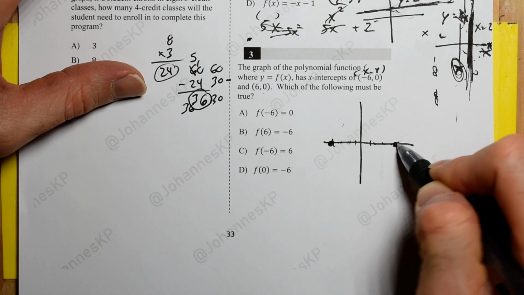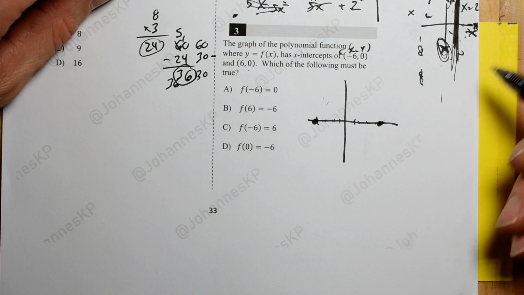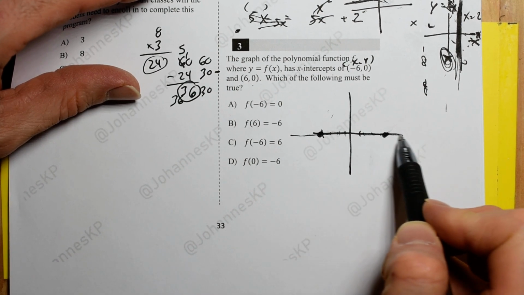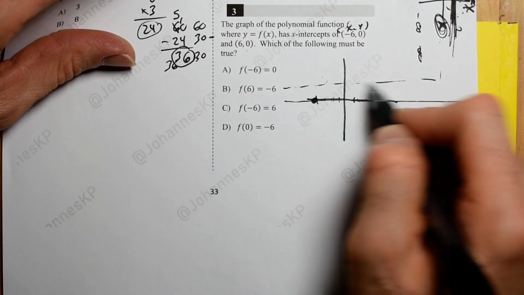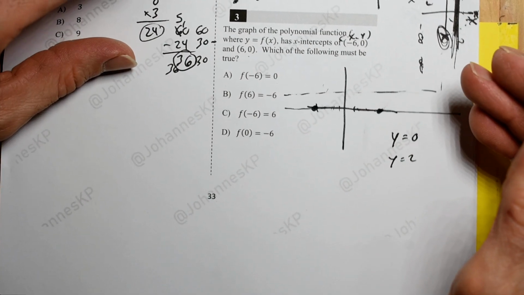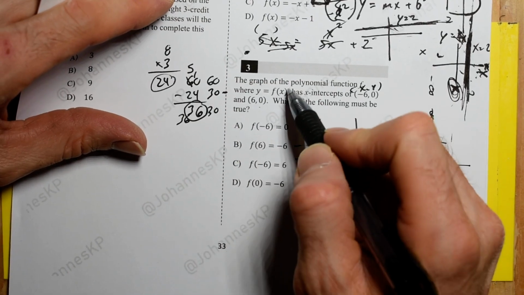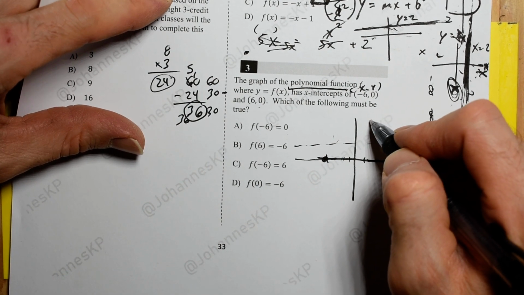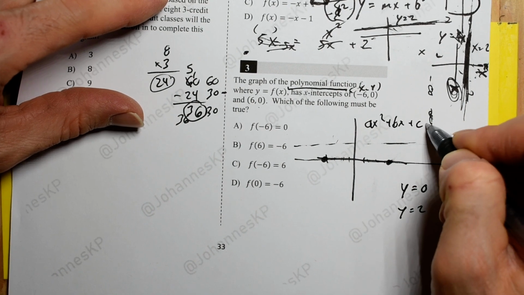But I love this one, because this is when I started to relearn math again. This is either constant, I mean, you could have y is equal to 0. You know how we had y is equal to 2? This is just a line that's right here. But they already say it's a polynomial function. But a polynomial is just ax squared plus bx plus c is equal to 0.